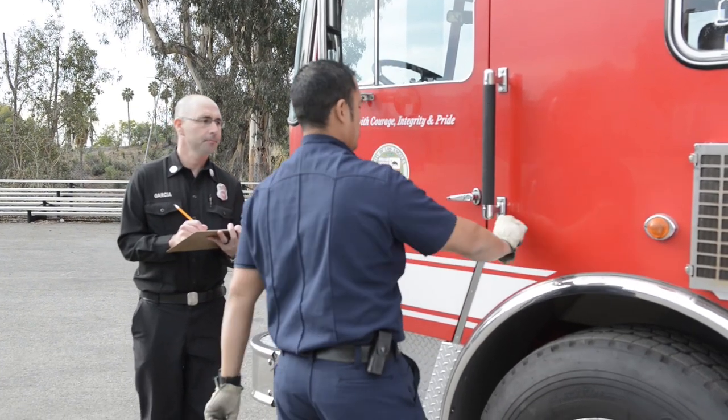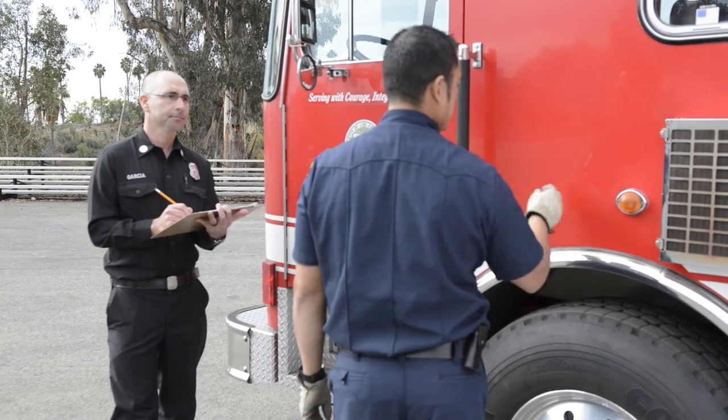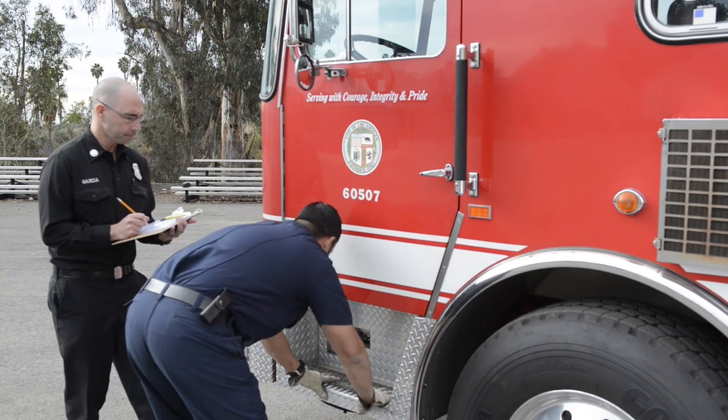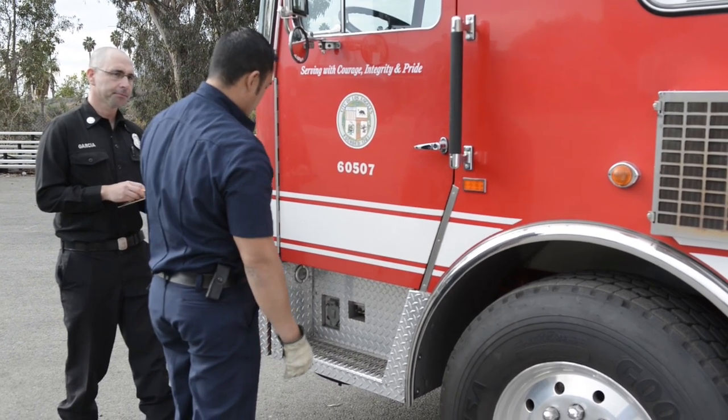Handle's secure. Any kind of lights or reflectors, make sure there's amber in the front. Make sure they're all mounted securely. The lenses are clean, clear, not cracked. Looking at my step right here, make sure my step is secure, securely mounted, there's nothing hanging off it, it's not bent.